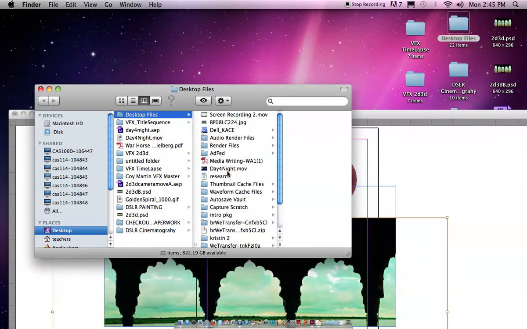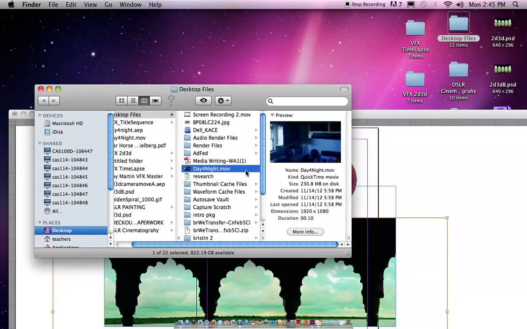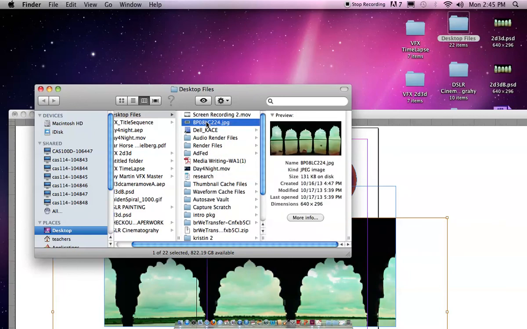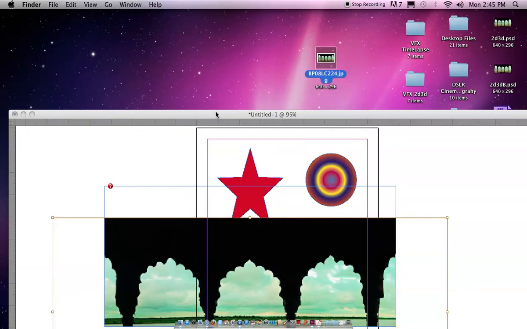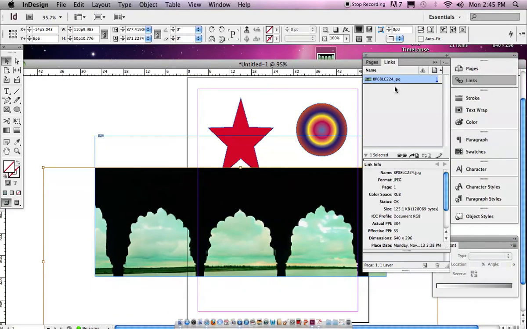Oh, maybe this one. No, it's not that. Okay, this one. Yeah, so we move it back. Once you move it back, it's okay right now. So that's only a link. Whenever you move the position of that original photo, InDesign will not be able to find it. You need to help InDesign to relink it.